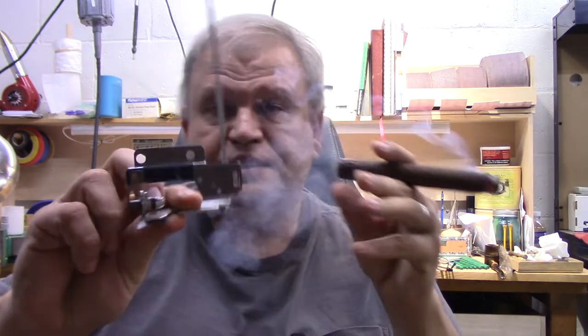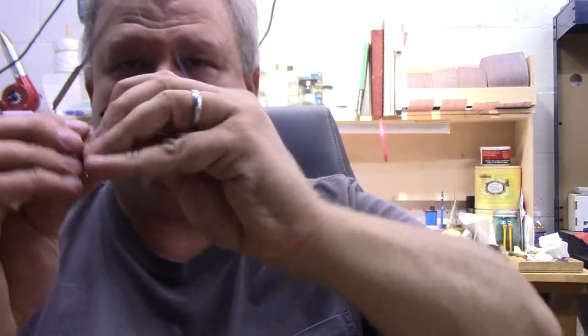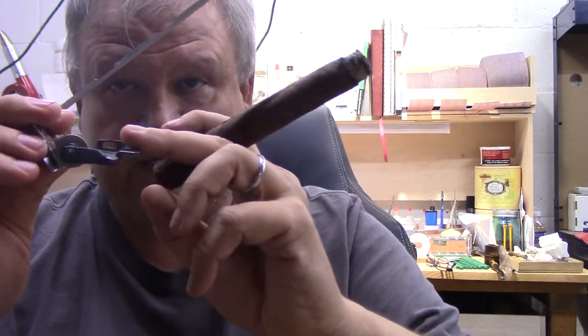I hope your week's been good. I mentioned on Sunday, I believe, that I was doing some work on my wife's laptop and that's been fun and interesting. I was able to — here's the problem — I brought some pieces over to show you because I thought it was pretty interesting. This is the hinge that is inside the laptop — this part here is connected to the base.